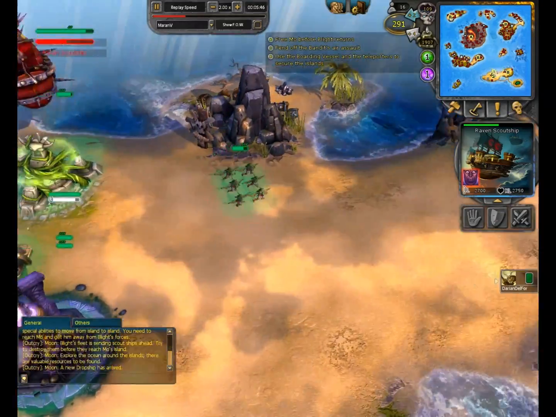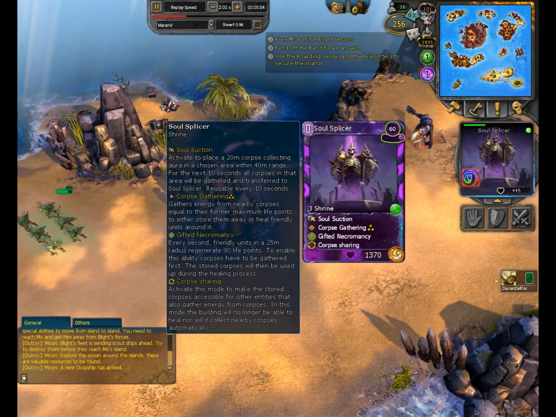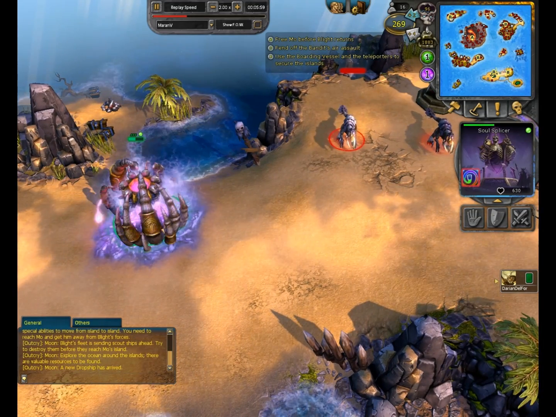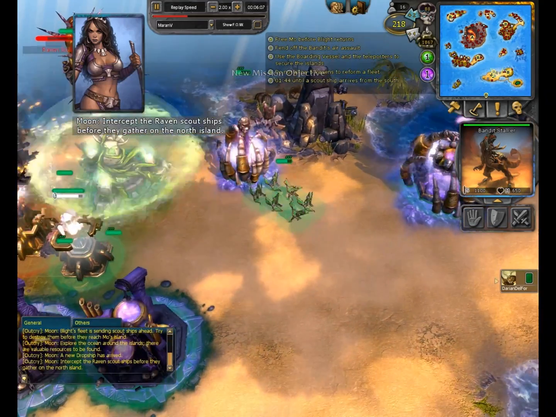Here come the Wind Weavers. Where are they up to? Yep, bringing in a Soul Splicer, Nature Affinity, and makes it just outside of the range of the scavengers or stalkers so it doesn't get aggroed.